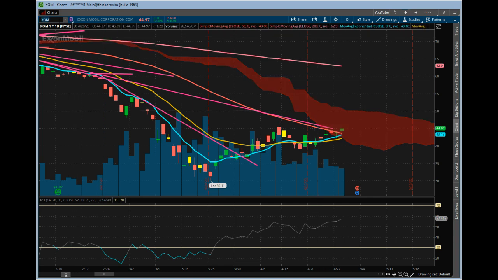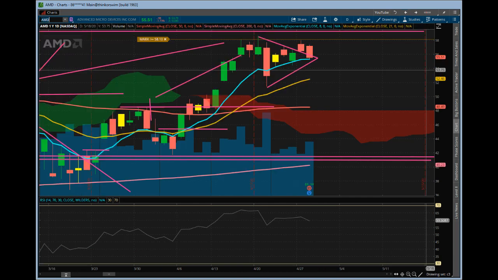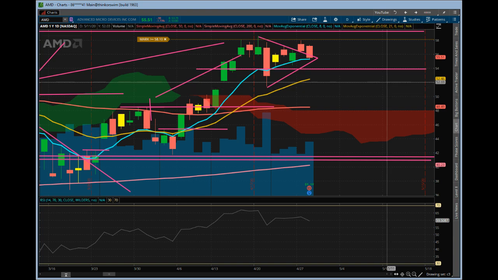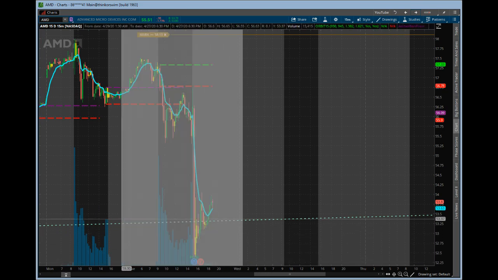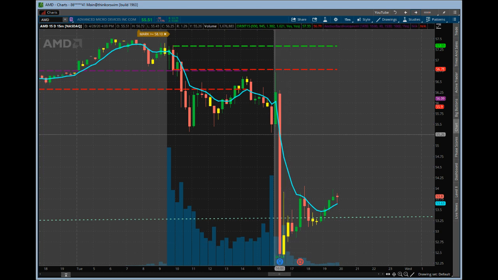AMD, closer to 54. This has a good chance of a reversal tomorrow, especially if the market's strong, right? I think they actually had good earnings too. I think they had a beat on earnings and revenue, or in line with revenue and a beat on earnings. And so the algos just pushed it down here. So let's see if it gives us a good opportunity to do some bottoming, if it's not already back to break even tomorrow. See if we can catch a nice reversal on that one tomorrow. That could be one to keep an eye on the radar.